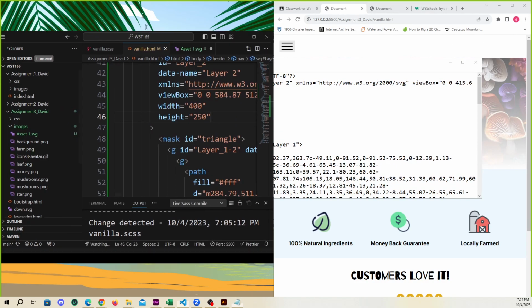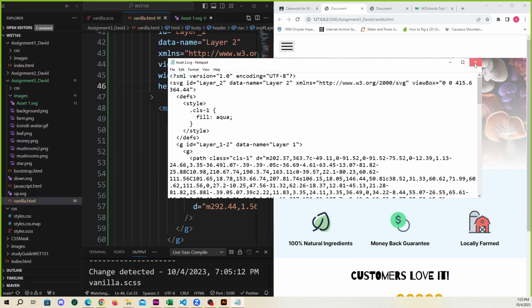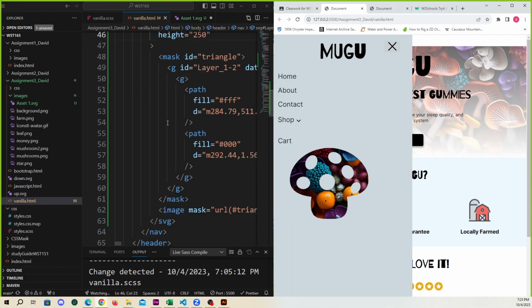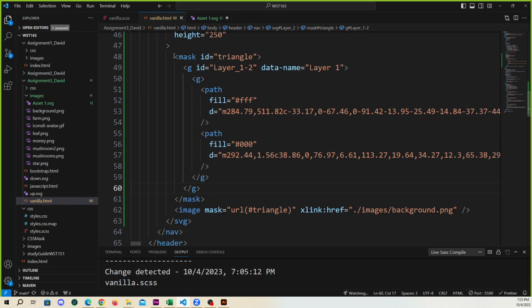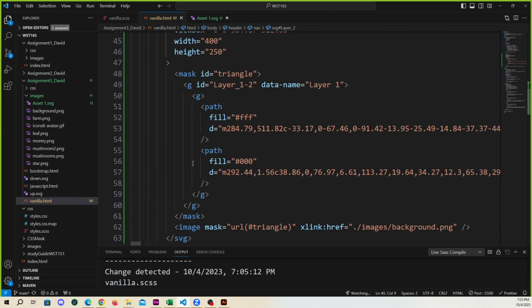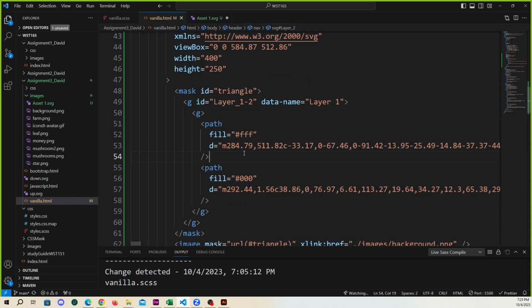You could also interact with SVGs. If you import them like this, if you actually embed the SVG, you could interact with it. For example, the fill, we could use JavaScript to change the fill. We could add a click listener like I did with the other example.